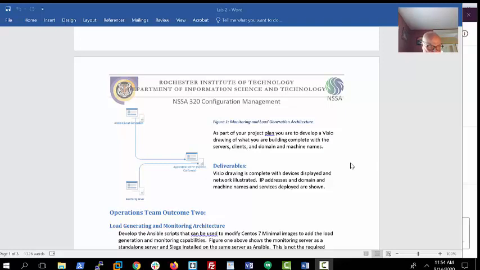Okay, so the load generator is going to be pretty easy to work with, but the monitoring is a little bit different. You can choose whichever monitoring tools you want to install. Nagios is the classic old-style way to do things; it works great, but doesn't scale well. You guys use Zabbix in another class, I believe. That one scales a little bit better, but still has its limitations. Whatever you want to do is fine by me.